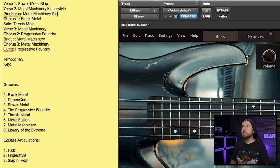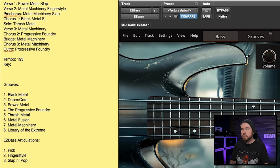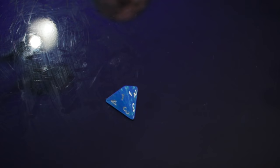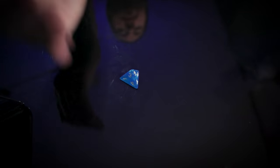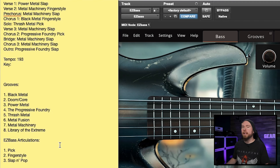We got another slap. What did the five fingers say to the face? Slap. We got a finger style for chorus one, and then a one. We got a pick for the solo. We got another slap for verse three. And then we got pick for chorus two. For the bridge, slap. We got another slap for chorus three. I like a nice slap bass. Slap it again, a lot of slap.